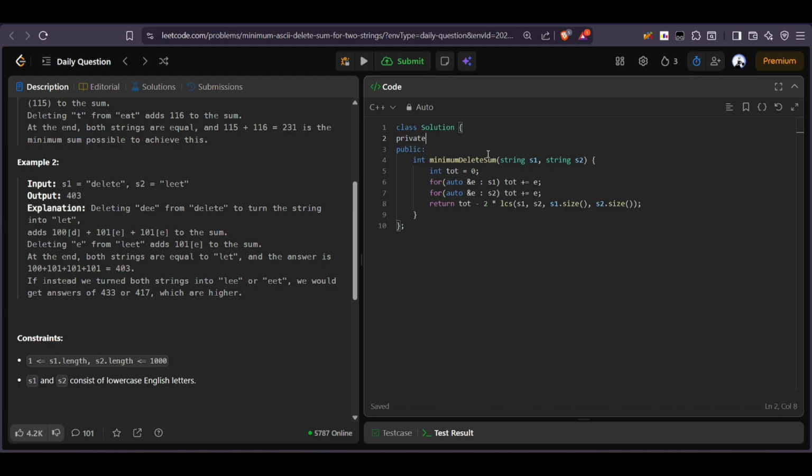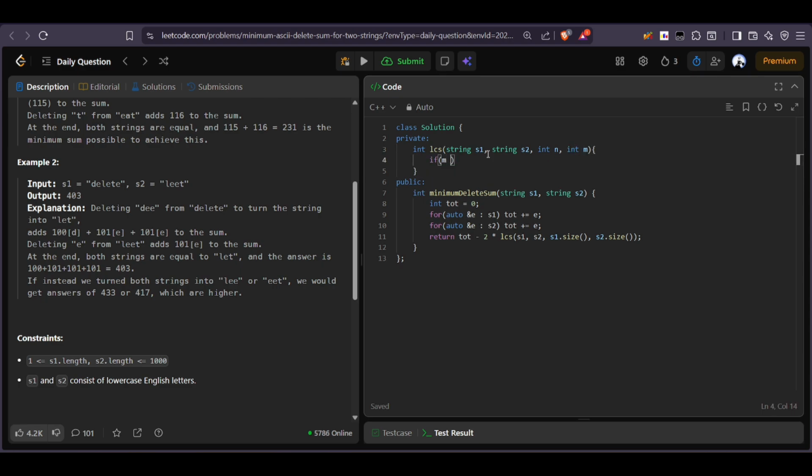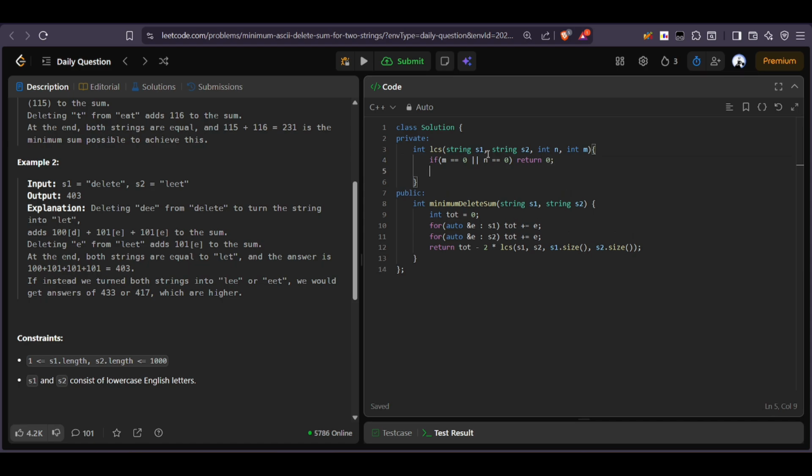We will have a private LCS function. Okay, so string s1, string s2, int n, m. If any of them is 0, then we simply return 0.